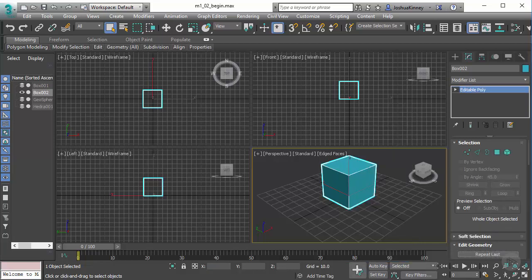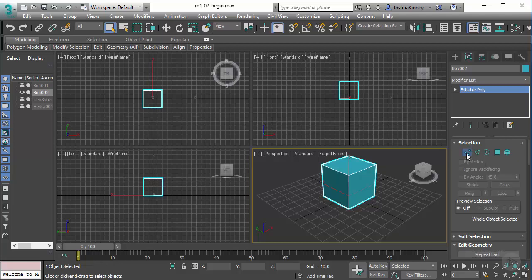Now, I like to use Editable Poly because it gives me access to a lot of great tools so that I can create anything that I can imagine. Now, with this box created, we are now using an Editable Poly object. We can now access the sub-object modes and begin modifying the shape of this into anything that we want. So let's talk about the sub-object modes first. So starting right here in the selection rollout, we have vertex, edge, border, polygon, and element. These sub-object modes, starting from the left side, will be the smallest edits that we can make to an object to the largest, which is far right. Let me show you what I mean by this.